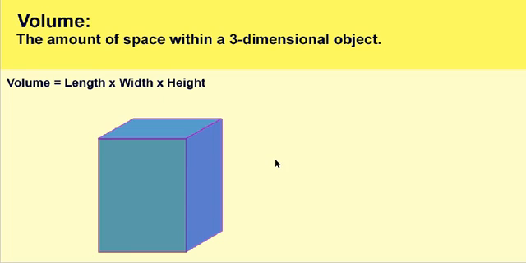Okay, now let's find the length, width, and height of this three-dimensional object. We can say that our length is three centimeters, our height is five centimeters, and the width is two centimeters. Remember, let's look at our formula one more time. It says length multiplied by width multiplied by height.